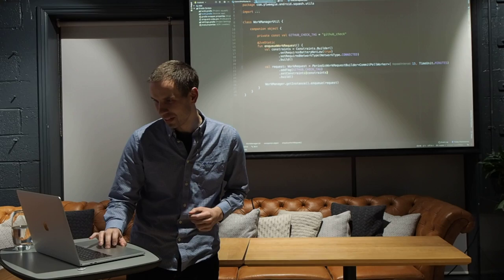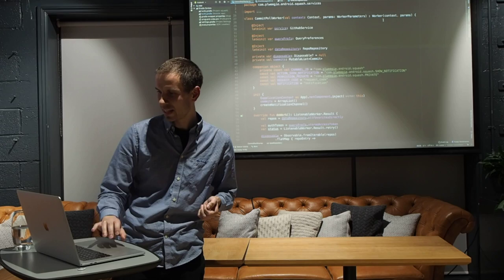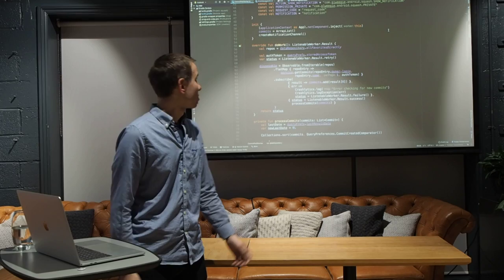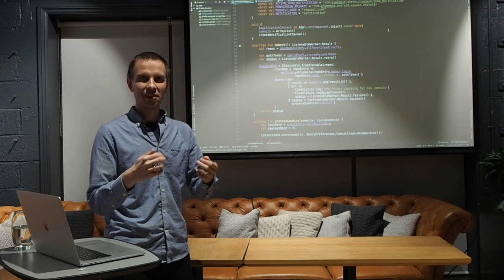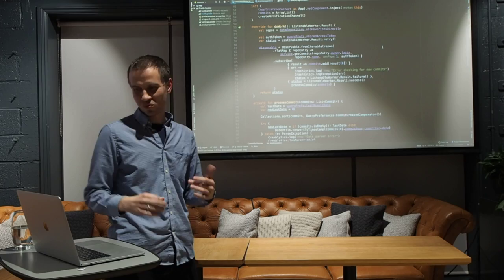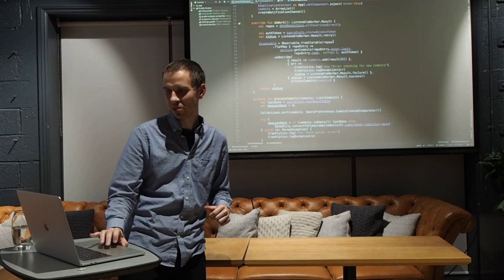Now, what's hiding inside a worker object? When you create your worker, you've got to extend a worker class provided by the API, and there's a method in there that you need to override, which is called doWork, and this is where you're telling it what you want to do as part of your work. So for my use case, I'm just taking a list of the repos that the user has favorited, which are in here. So these are the repos.